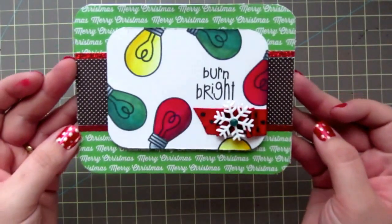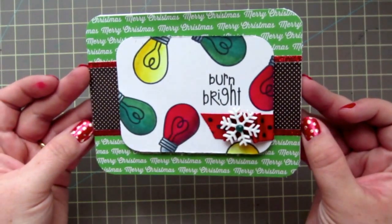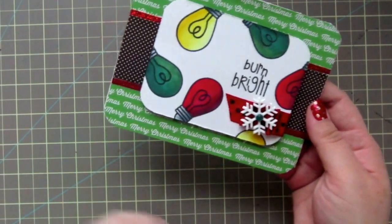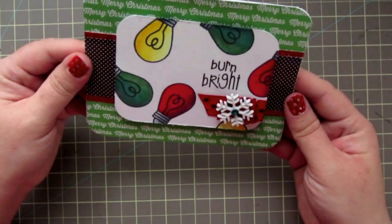I hope that inspired you guys to take a second look at your everyday stamps and use them in your holiday cards. And also hope that inspired you to not throw away a card just because you make a mistake. You can salvage it and have a great card in the end.